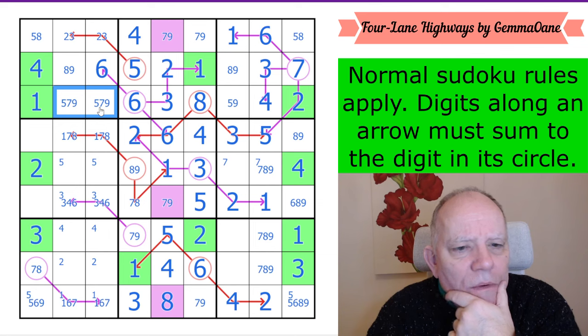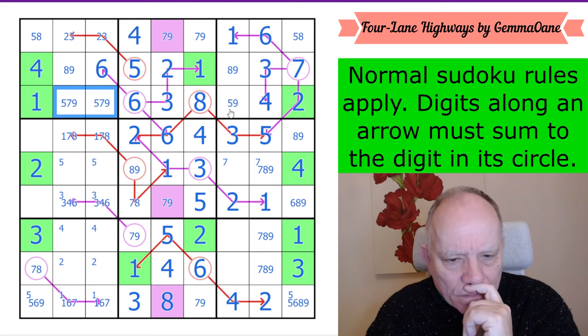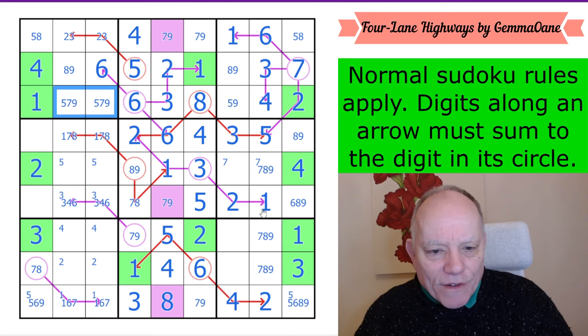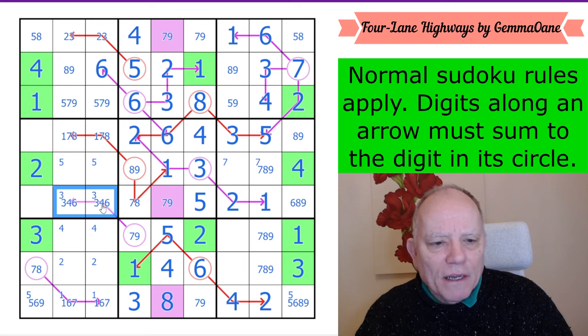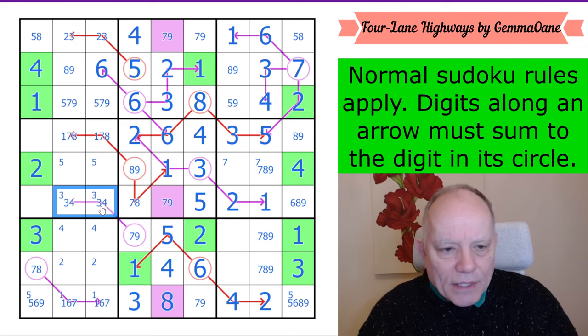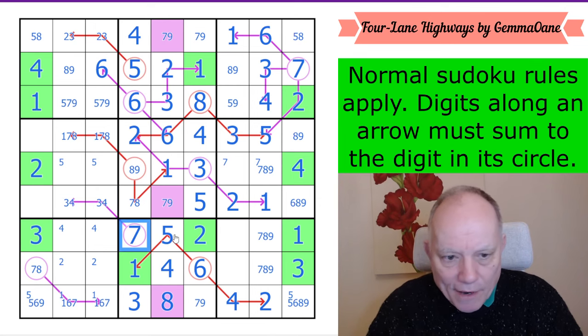Oh, no, I thought there had to be a 9 in one of those. That's not true. Wow, there must be a quick way to finish it, and I can't find it. This pair is either 3-4 or 3-6. No, there has to be a 4 in it by Sudoku. Yes, that's going to help massively. So that 4 is telling me there has to be a 4 here. So that is a given 3-4 pair that I hadn't spotted. That's what you're shouting at. Right, 7 there, 8, 9, this is going to do it.